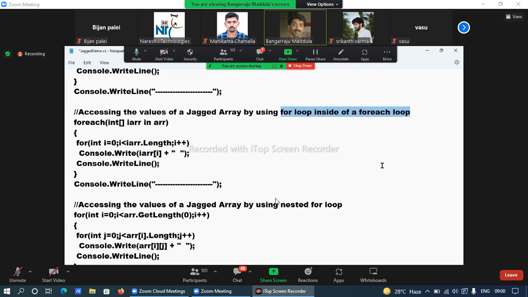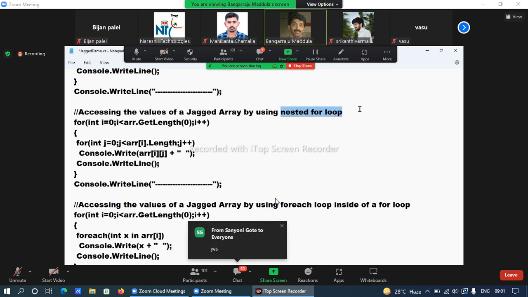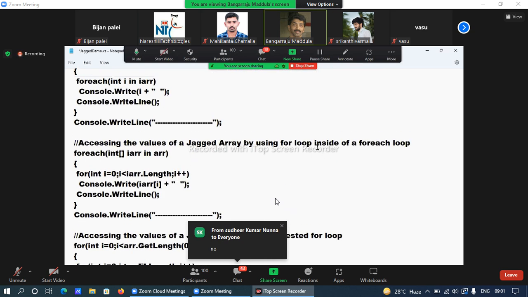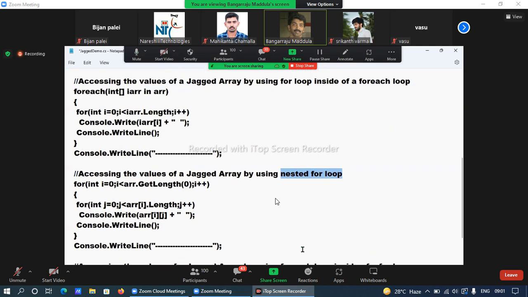Okay, now what about this? Can we? Yes. Why? For loop. What about this? Not possible. Why not possible? Inner loop is foreach loop. So now, this is possible, and also here it is possible. But it is not possible in the first and the fourth cases. Second and third cases allow you.